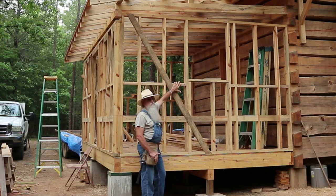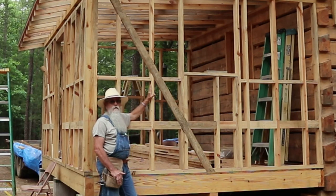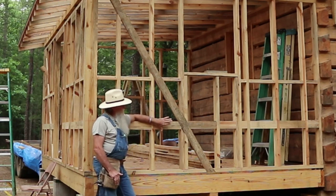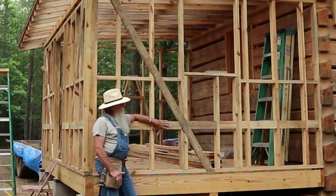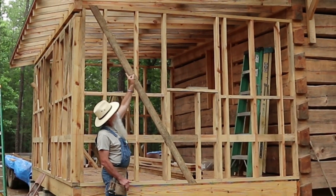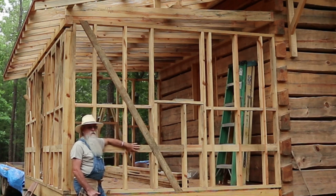I've got my hand resting on a fire block. I lay a straight stud up beside of this and I can get the stud straight. And the fire block just helps tie everything together. And you can also see a row of blocks here that are on their edge. Now this will be to nail the board and batten into. And right up here, there'll be another row that goes across there all the way around the kitchen. And we'll put insulation board over this, and we'll have good solid nailing behind the insulation board to nail the board and the batten onto.